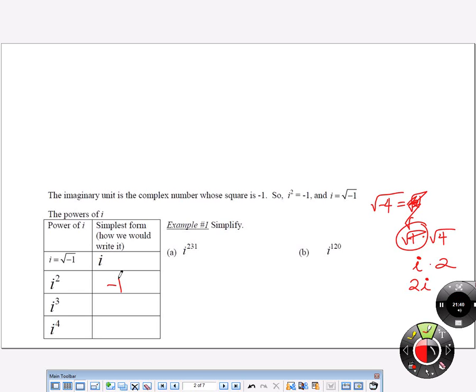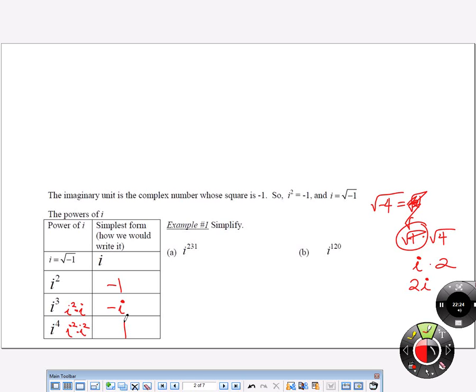Now if I see i to the third, think about i to the third. It's like having an i squared and then multiplying it by another i. But what did we say i squared was equal to? -1. So -1 times i would be negative i. Now we do write single i's because we don't revert back to writing negative numbers under the radical. But we don't write any higher powers of i with i because they turn into real numbers. So like i to the fourth is really like having an i squared times another i squared. And what is each i squared worth? -1. What is -1 times -1?